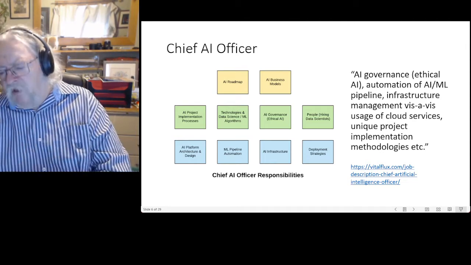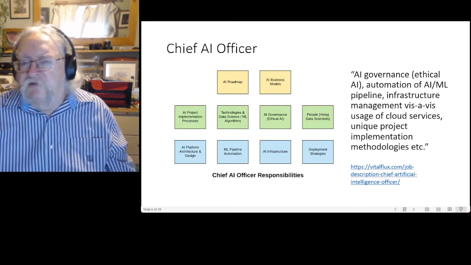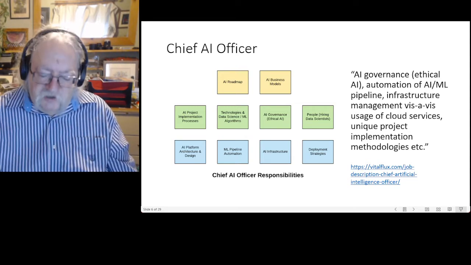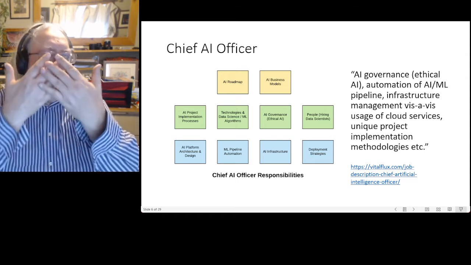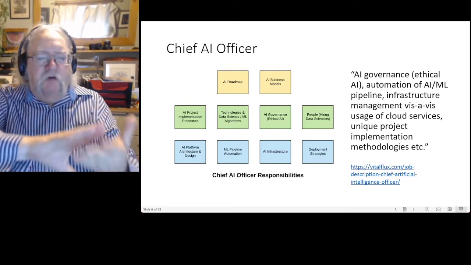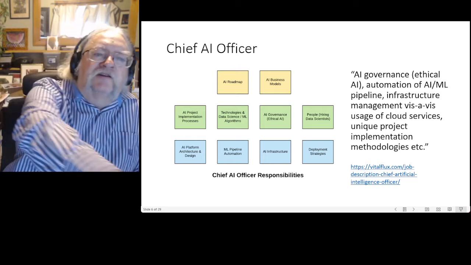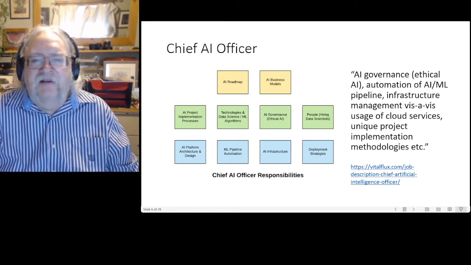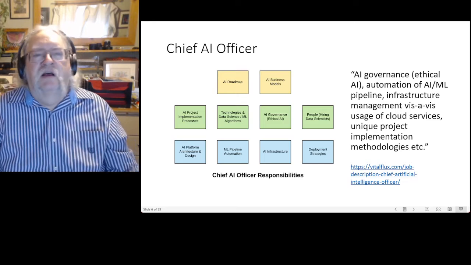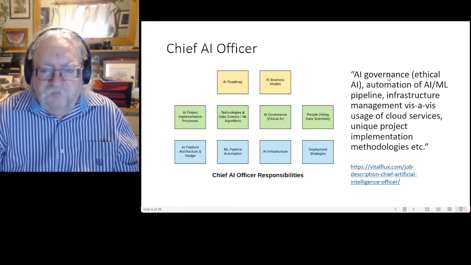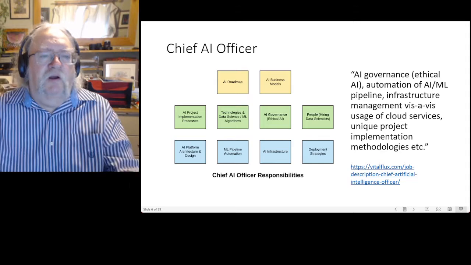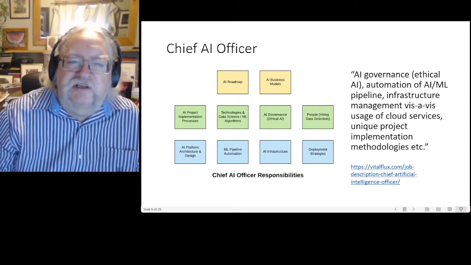If you think about that, think about all of the ethical issues that we've talked about, all of the ethical approaches that we've talked about, including most recently ethics of care and similar sorts of theories. These all mesh with all of these different responsibilities. So where each of those ethical considerations comes up, each one creates an interaction with each one of these decision points. And that's why I'm not going to go through them all. I'm already talking about 10 separate sets of ethical decisions that need to be made. That's why it's so hard to come up with just, you know, a single, here's our ethical theory for AI. Well, how does that ethical theory apply to the roadmap? How does it apply to pipeline automation, etc.?